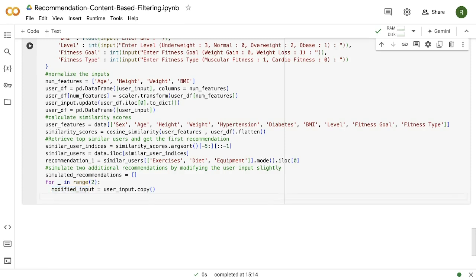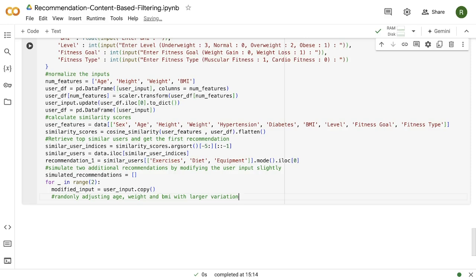Then let me just say here randomly adjusting age, weight and BMI with larger variations. So let's say if a person has entered his age as 25 and the weight as 60, we will make slight variations in that, and we are making those variations randomly.